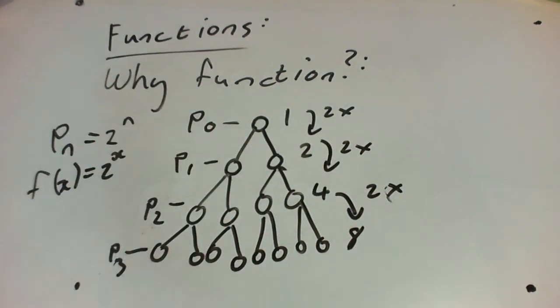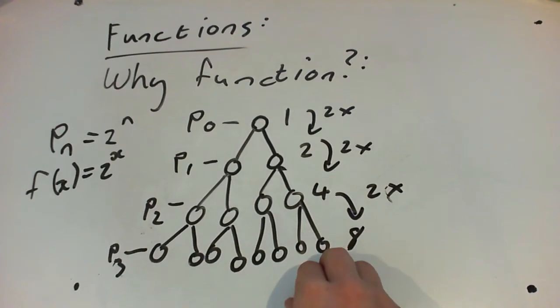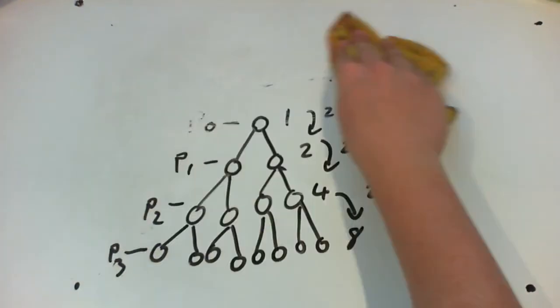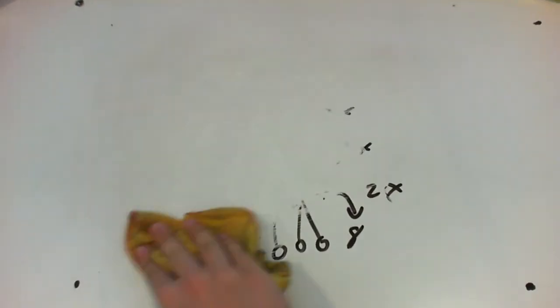How we got to the function isn't important. What's important is noticing why we used a function to figure out the growth. And functions are normally related to growth. Growth and functions are tied hand in hand because they're very similar. You use functions to display growth. So now that we know why we use functions, what functions are, these weird things that take in inputs and outputs, let's see how many functions there are, how many functions we can think of and how many functions we can use.